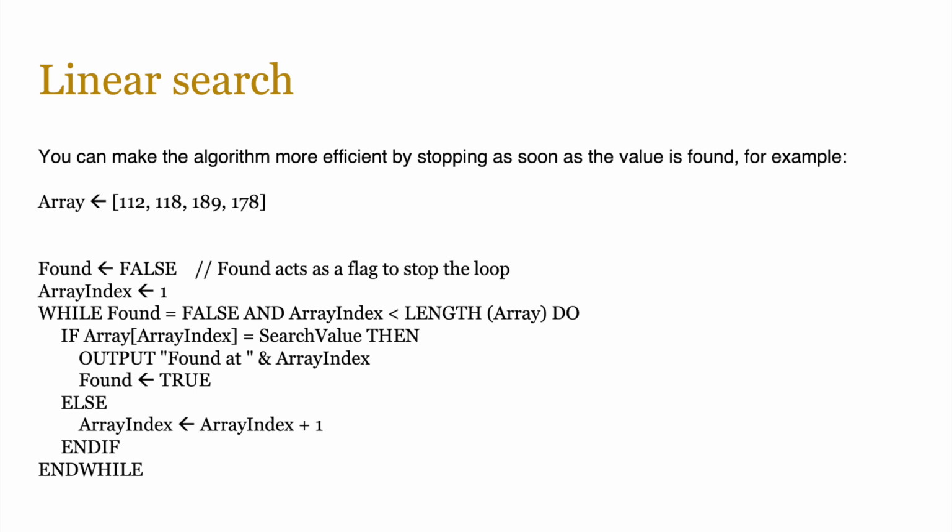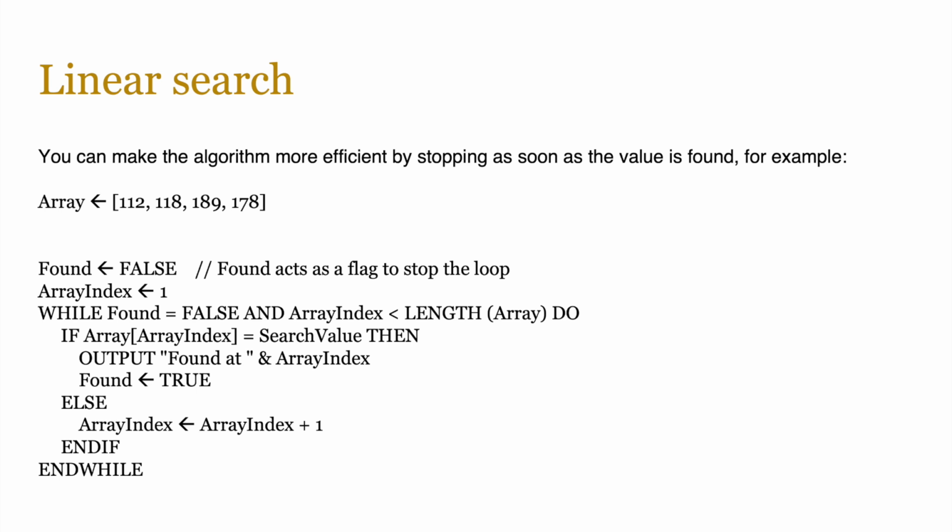So we're going to say while found equals false, because it is false at the moment, we haven't found the item, and the array index is less than the length of the array. So we're going to start with position 1, and then we're going to iterate through all the positions until we reach the length of the array, which in this case is 4, because there are 4 items. We'll then do our selection if array and the value at that array index. We use that square bracket notation in pseudocode. We'll look at that later as well when we discuss pseudocode in Unit 8.